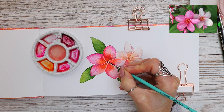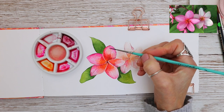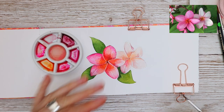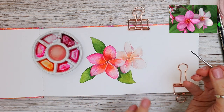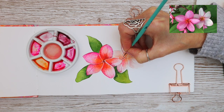So dropping in this perilline here and blending through. I'm a great fan of water washing. So what I'm doing here is just applying a water glaze over everything and letting it dry completely. And this will help merge the colors together. Before you apply your other layers of paint though, it's really important that you let everything completely dry. Otherwise your colors will stick together and the paint will lift off.